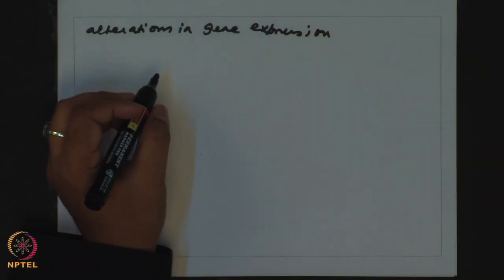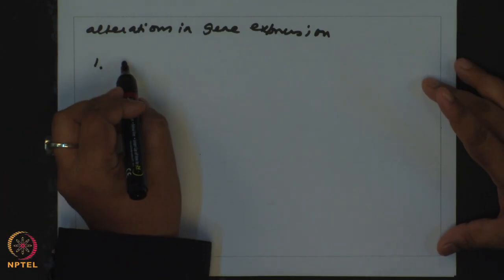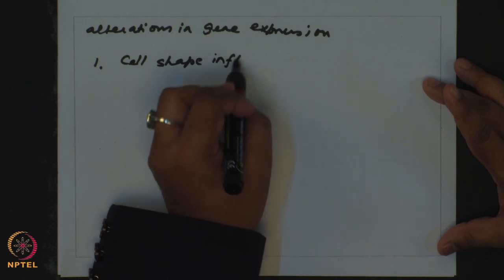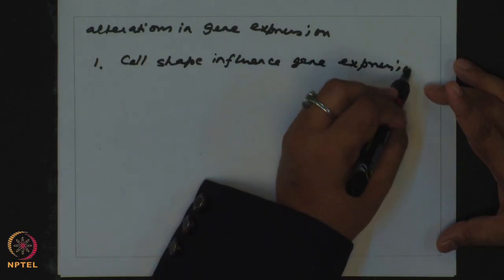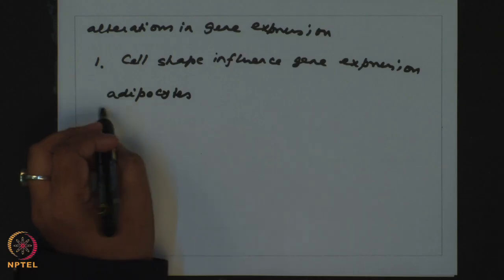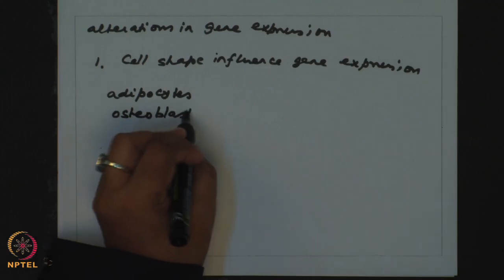I would like to discuss two papers today briefly. One paper discussed how cell shape influences gene expression. You are both aware of the earlier paper from when we were discussing mesenchymal stem cell differentiation. We showed that when cells are plated on small patterns, they tend to differentiate into adipocytes, and on big islands they tend to become osteoblasts. So, this is cell shape mediated.